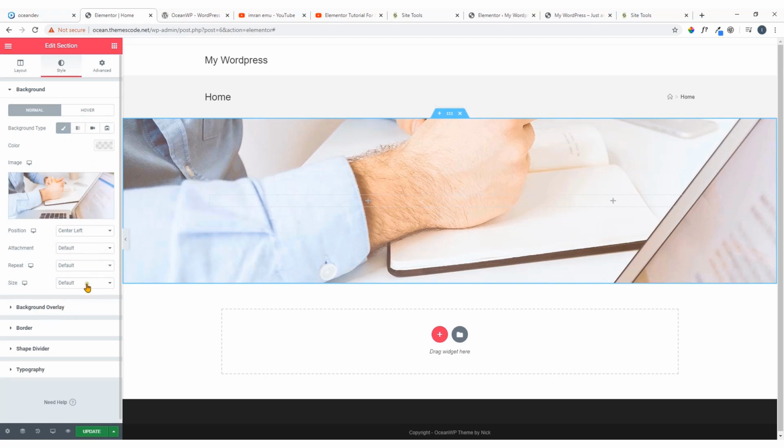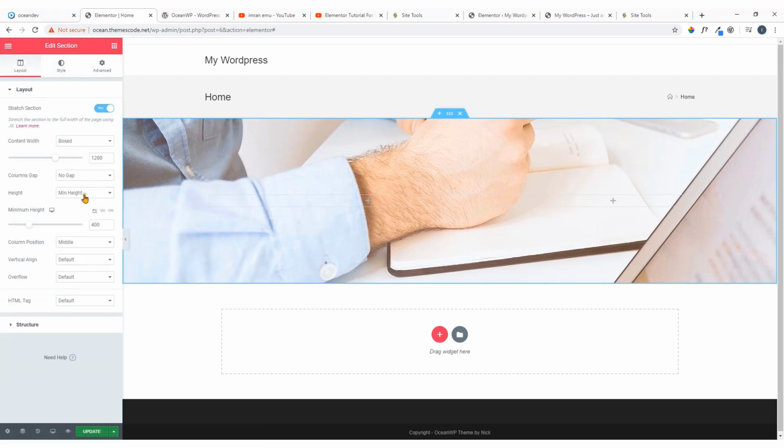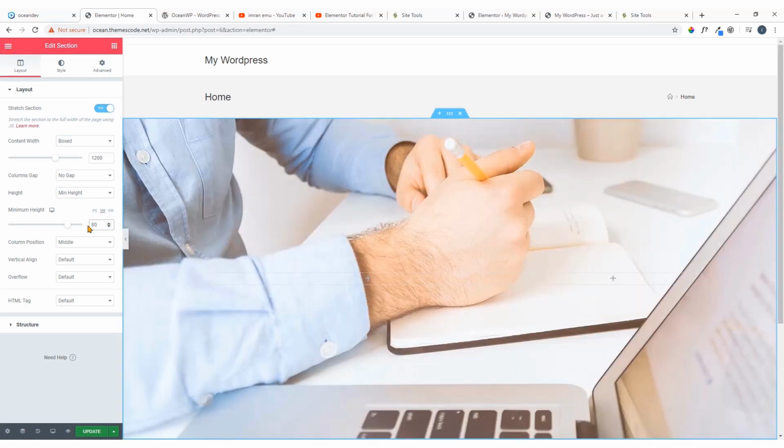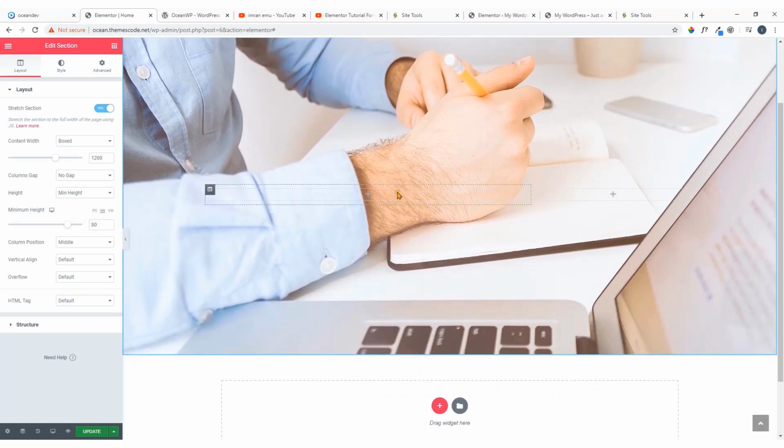And I'm just going to get back to the layout again. Now I'm going to work with the height. Here you can see pixel and vertical height. Click on vertical height, and here type 80. If you type 80, then this will take 80% of your screen.